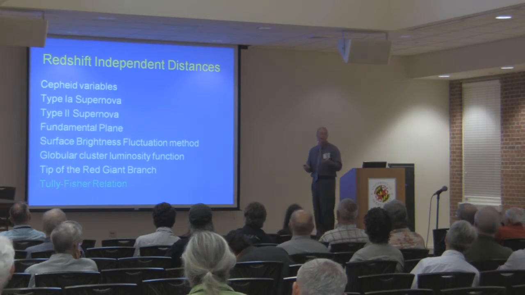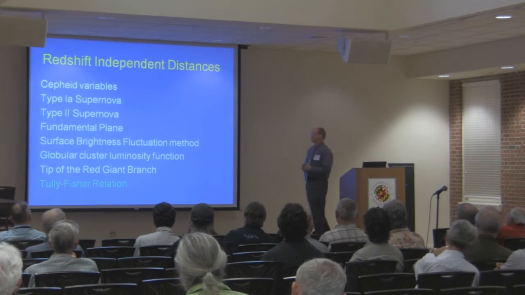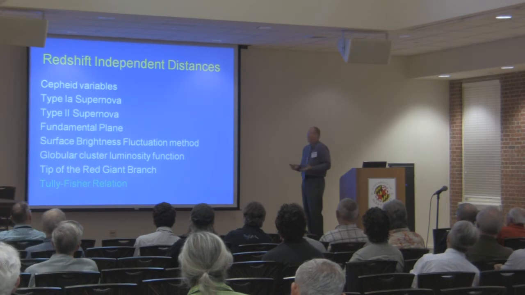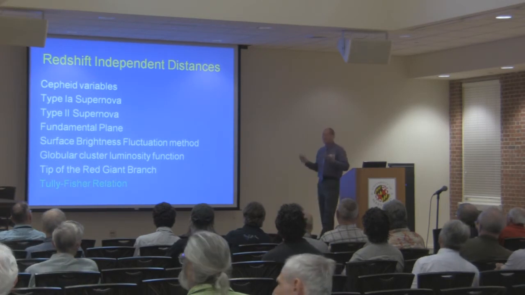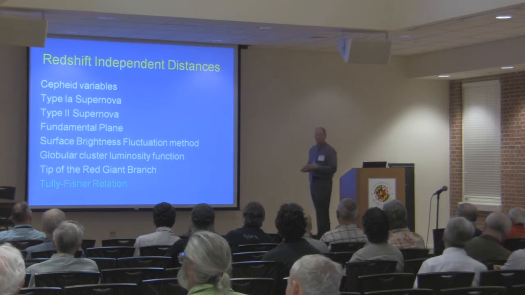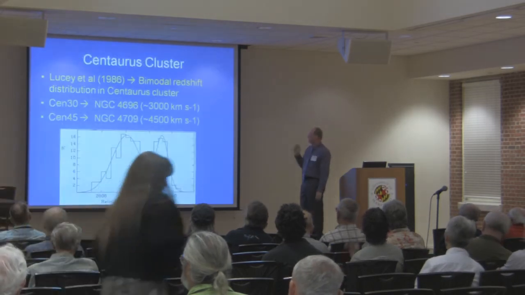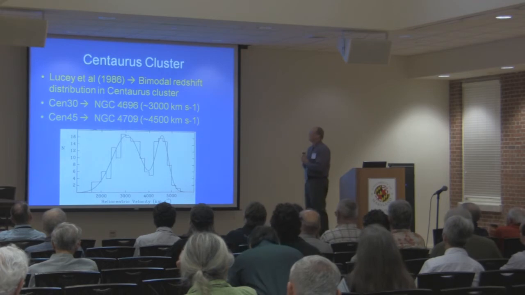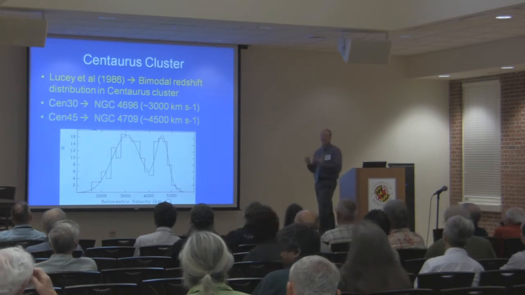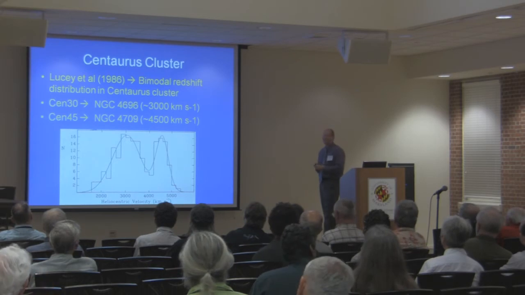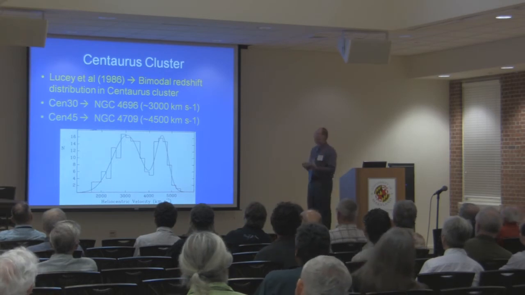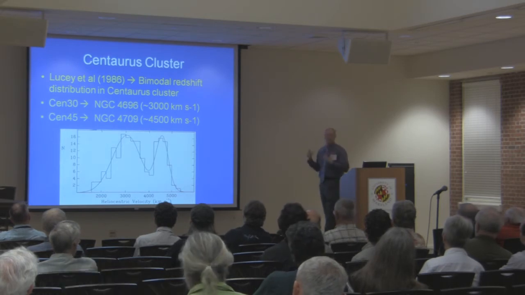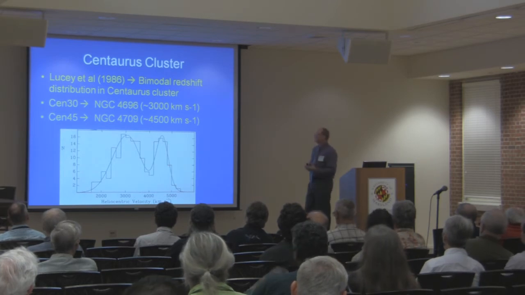Arp said spiral galaxies have small excess intrinsic redshifts. My idea was: if that's the case and we make good Tully-Fisher distances, we should see that they don't technically follow standard Hubble's law — there should be some deviation, which that earlier figure in this presentation shows is indeed the case. Let me give you a couple more examples from the literature. Lucey in 1986 studied this in the Centaurus Cluster, which is known for a bimodal redshift distribution. As you can see on the bottom graph, there are two peaks in the redshift distribution, and they broke the sample down into two sub-clusters.